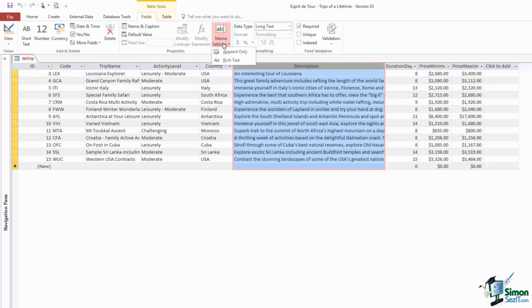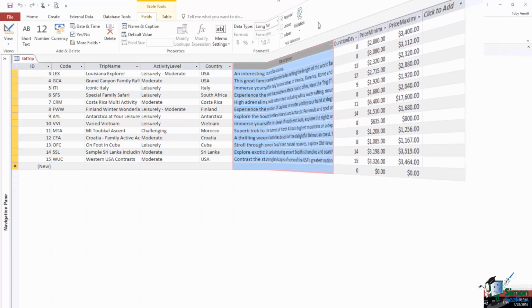This is sometimes used where people want to keep, say, a running log of something that's happened, and all they're going to do is append to the text that's already in this field. The second option there of making it rich text means that it will be formatted as HTML, and therefore you can record formatting within that field as well. So for instance, you could have bold text, or you could change the font in certain places. You could put in italic text and so on. So I'm not going to apply either of those memo settings to our description field.